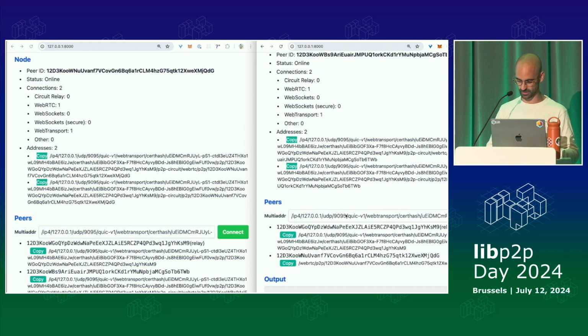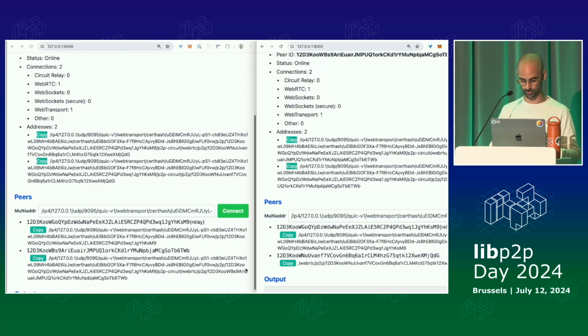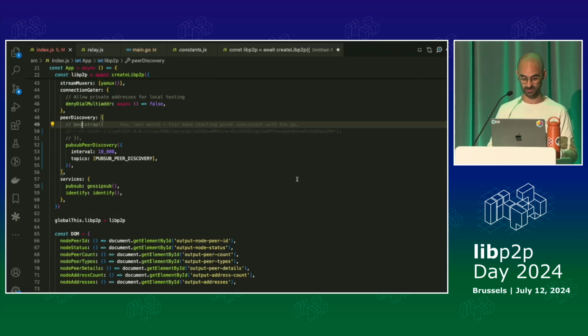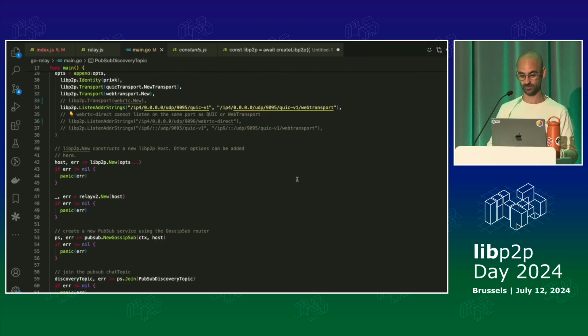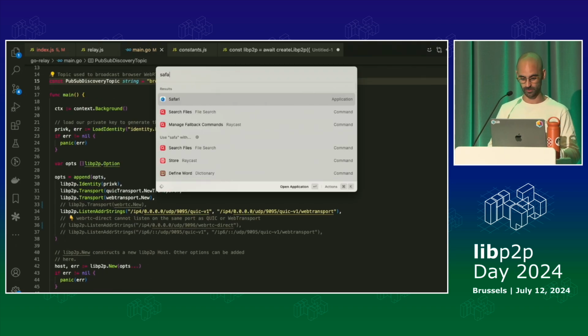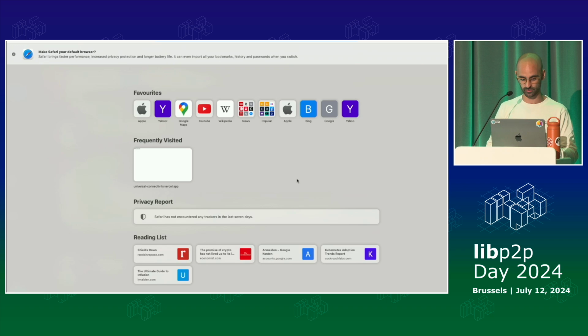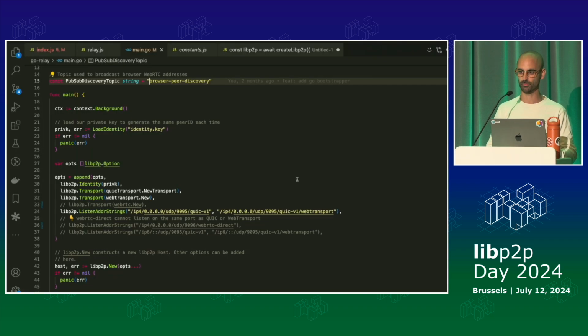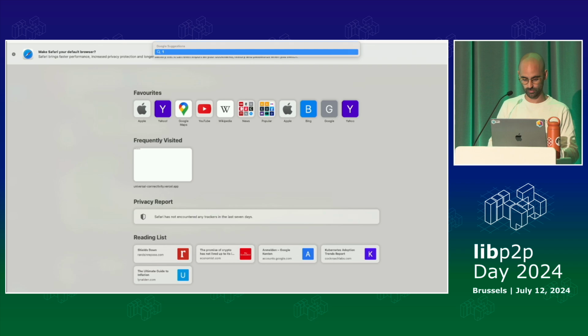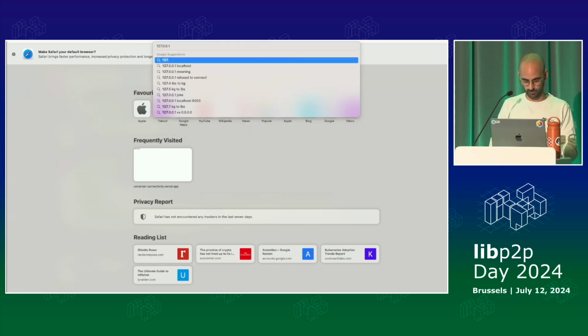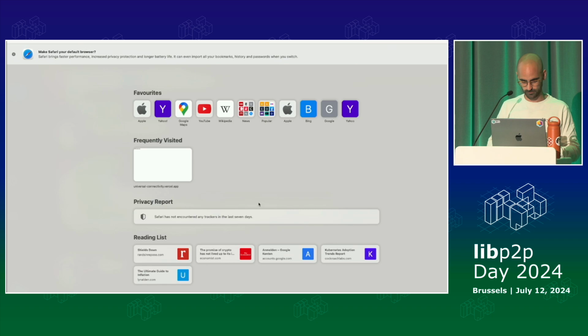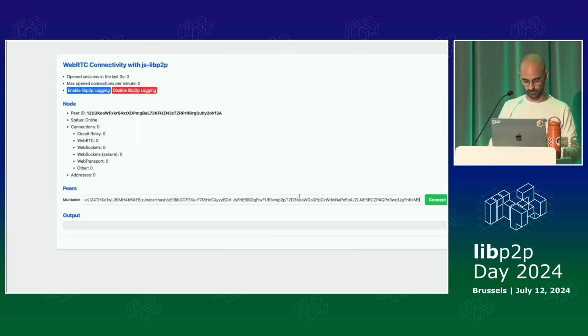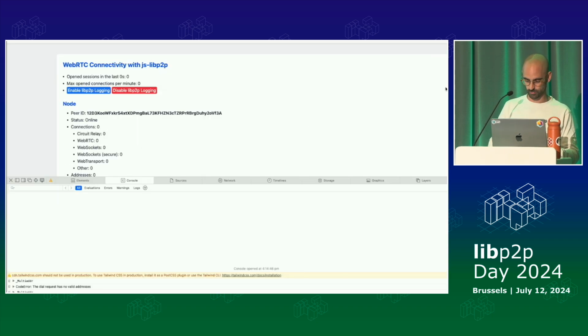Okay, but as you see, as soon as I connected to the Go relay, because the Node.js one isn't running anymore, they were able to discover each other. Okay, that was nice. I guess as one final thing, we could also try to do this over WebRTC Direct, because if I open up Safari, Safari doesn't actually support web transport. So I wouldn't be able to connect over web transport. So if I tried this, it'll probably fail somewhere.